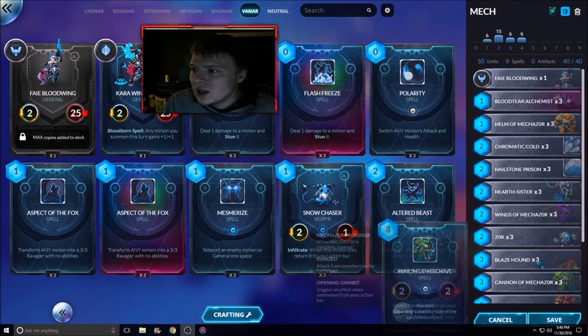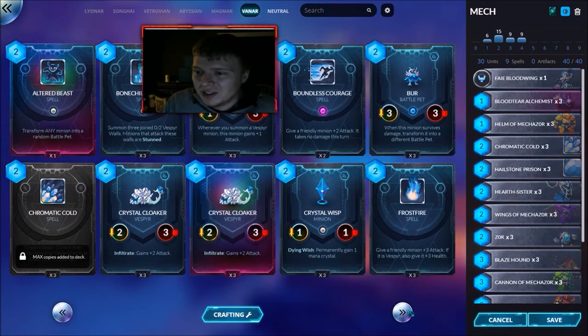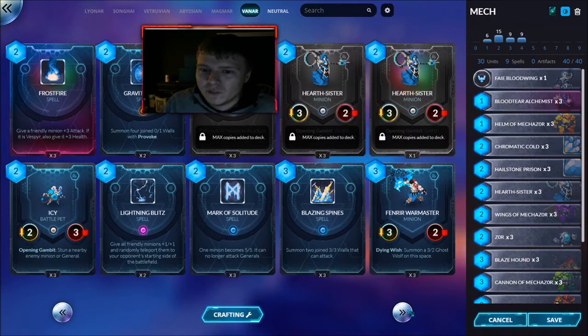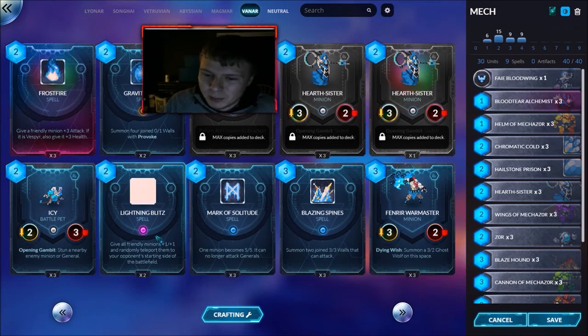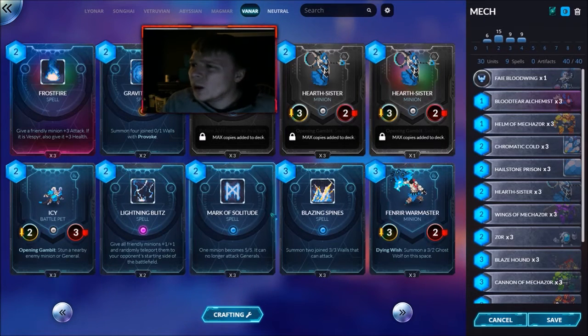So yeah, that is the deck. I tend to like it a lot. Another card I would suggest running that I saw in a few versions of this deck is Lightning Blitz: give all friendly minions +1/+1 and randomly teleport them to your opponent's side of the battlefield. I haven't tried it yet, but I've seen a lot of people post about it, so it might be good, but I don't really know.